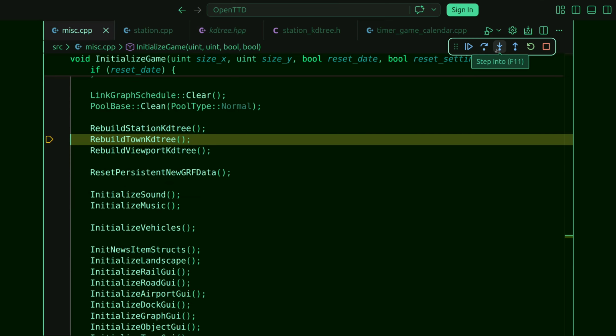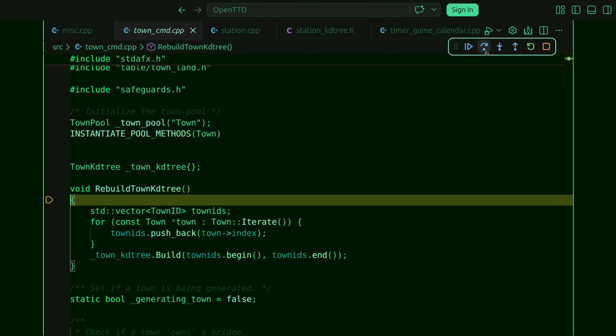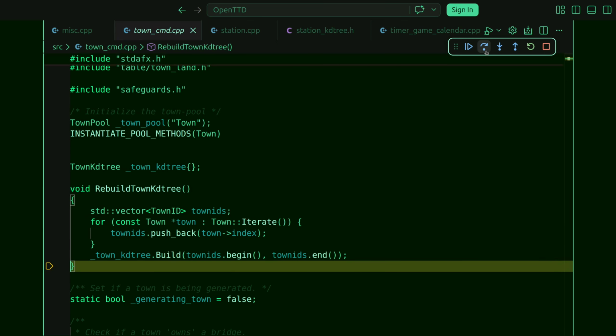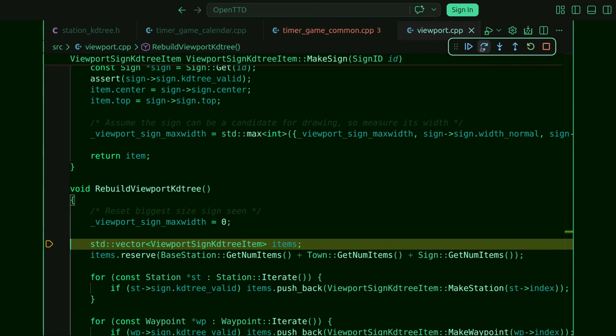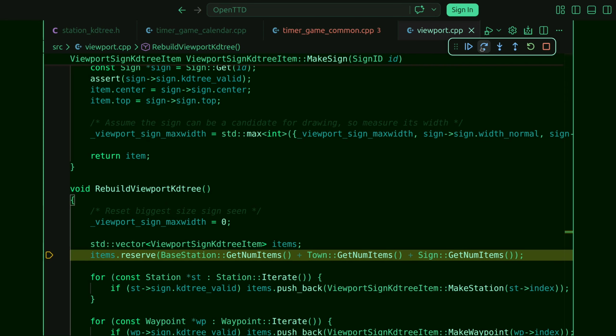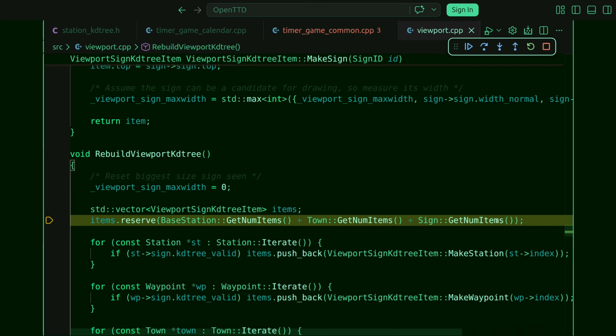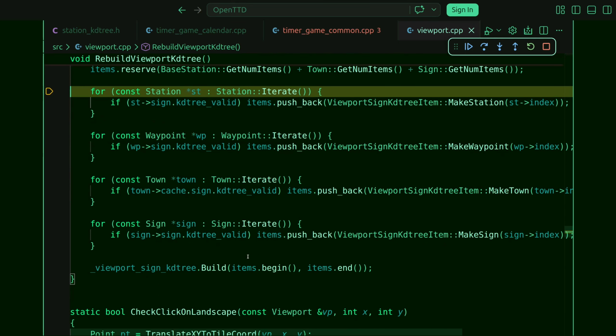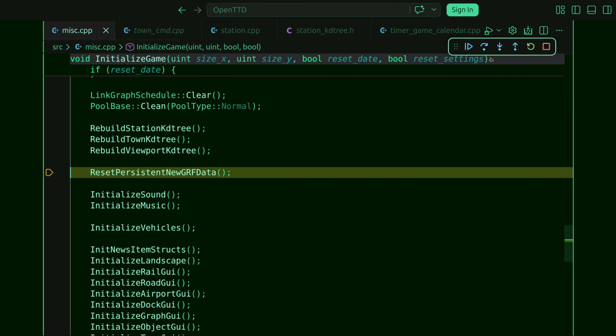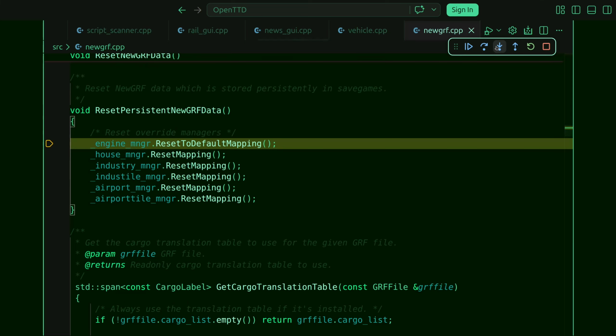But we just see that for each station, town, and viewport, we probably will have the same thing. Yeah, we reserved the items, but it's empty. Everything is empty here, so nothing will happen. We just iterate through all these things that do not exist, so just skip that.